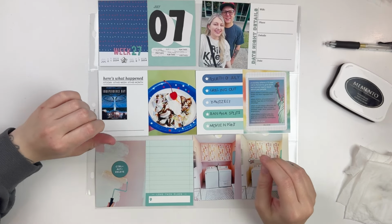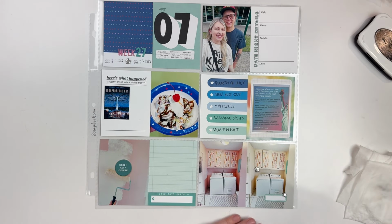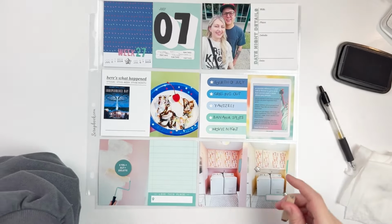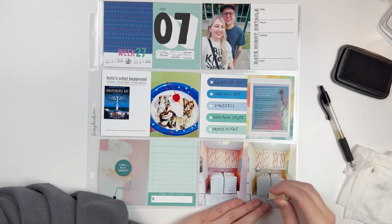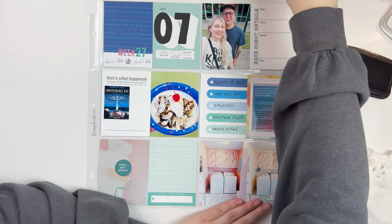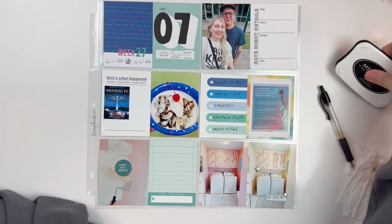And then the entire bottom is dedicated to the fact that I repainted my laundry room. If you tune in to these Project Life spreads every week, you'll know that in the last spread, I talked all about how I was doing some different home projects and that I decided to paint the laundry room. It was white and plain, with nothing exciting going on in there. So I painted the entire room, and I did wallpaper the cabinets, and I absolutely loved it. I got a new rug and kind of spiced it up a little bit.